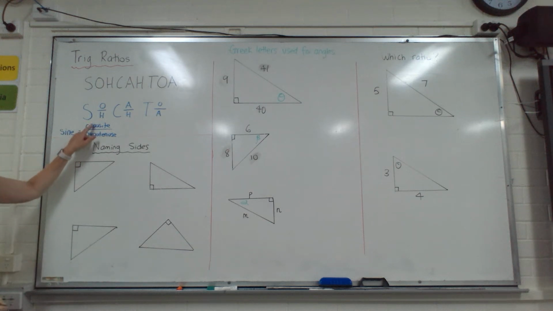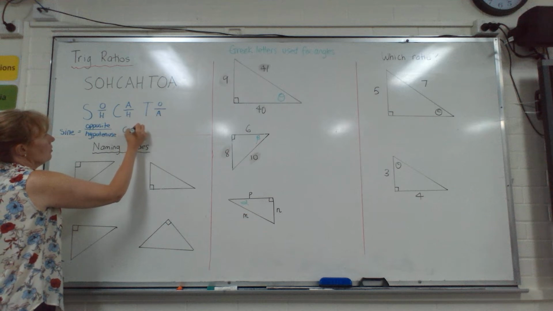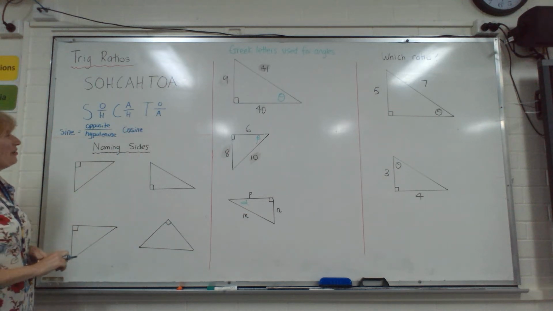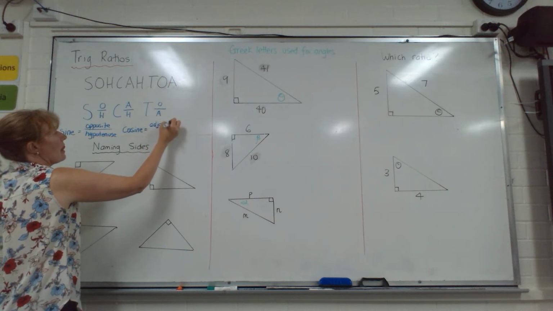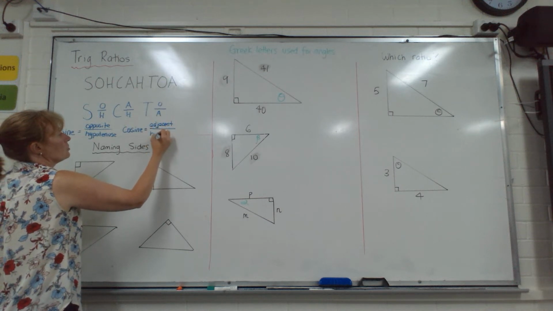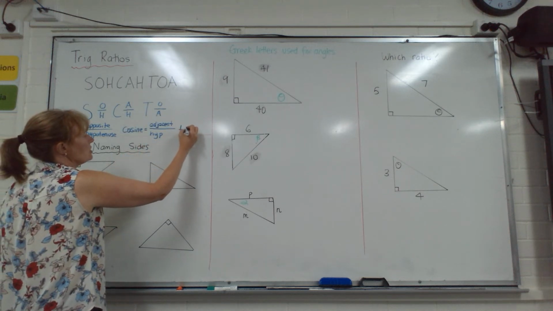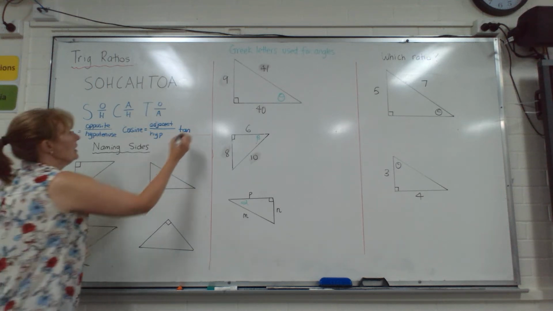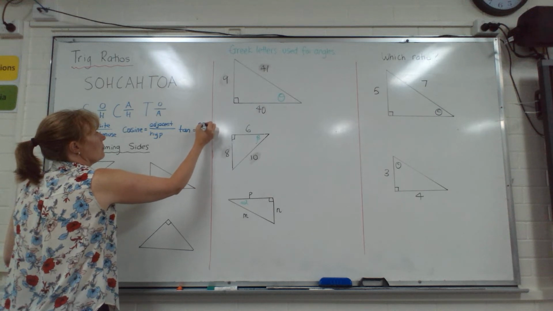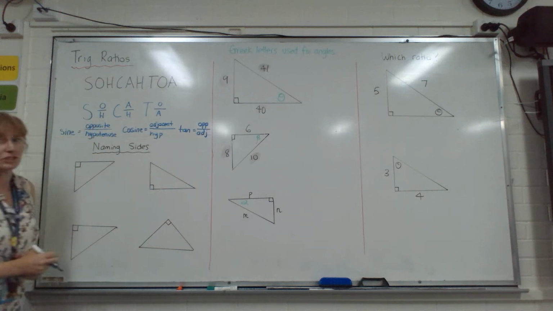Now, from now on, I'm not writing opposite and hypotenuse every time. I'm going to use an abbreviation of those. The C tells us that the cosine, or on your calculator it's just cos, C-O-S, is equal to the adjacent over the hypotenuse. I'm shortening the hypotenuse to hyp now. And finally, T, the tangent, or the tan button, I'm running out of red, so I'm using tan, but it actually stands for tangent, is equal to the opposite over the adjacent. I'm going to use adj for adjacent.